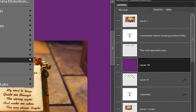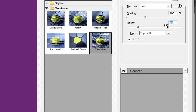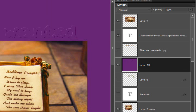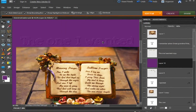Filter, texture, texturizer, and actually I'm going to take that down to 4 and click OK. And there, I like that a little bit better for my purposes, for what I like. It's all completely subjective. Now, as you recall, when you see sometimes embossing, it almost looks like felt, or not felt, what's the word I'm looking for? Silk? Velvet? Velvet. Maybe that's the word I'm looking for.